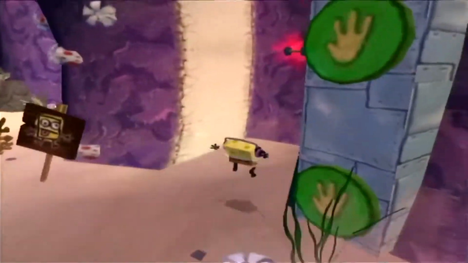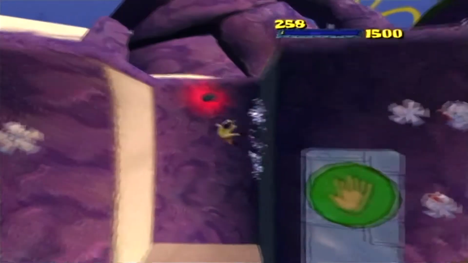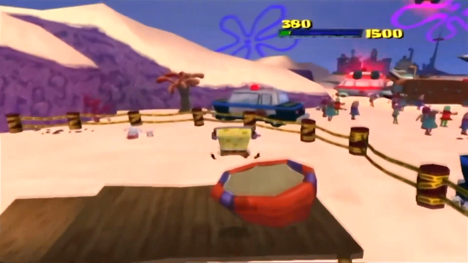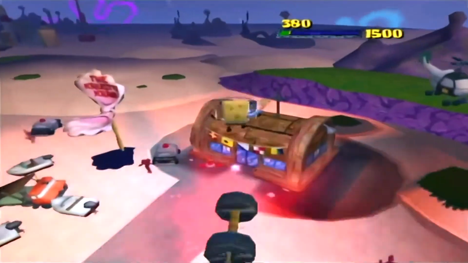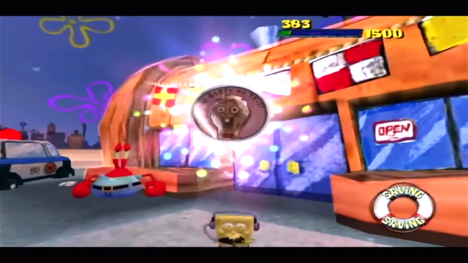There's even a wall jump part, which isn't too bad. Think about Mario 64 and make it more difficult, and not so fluent. And you basically have this game. Once we complete the stage, we get a Goofy Goober token, which is similar to Mario Stars. Just more annoying. I'll get back to that.